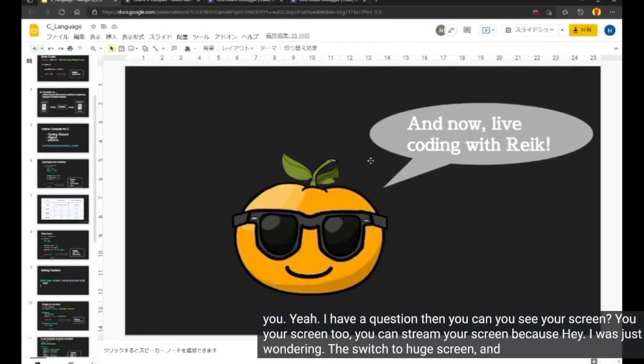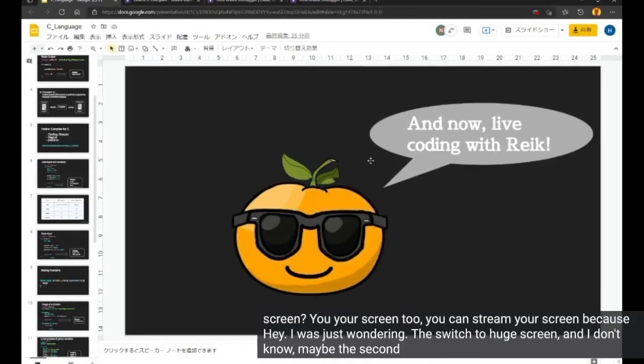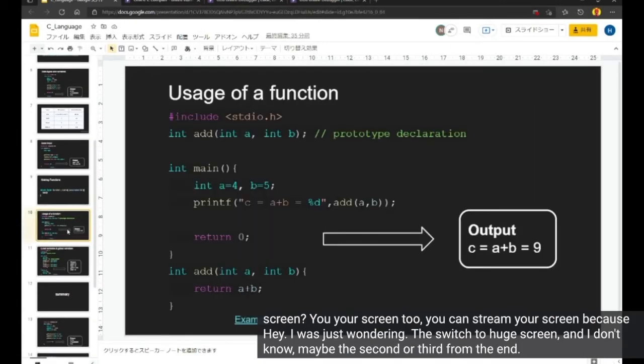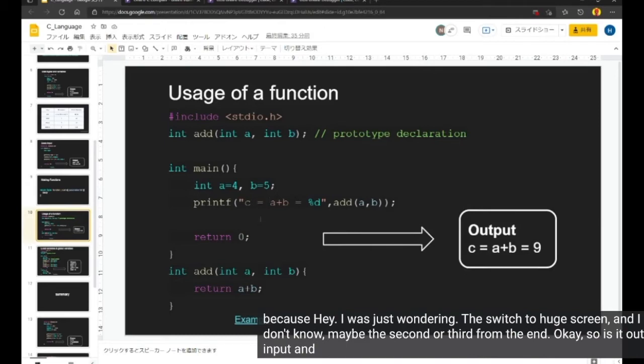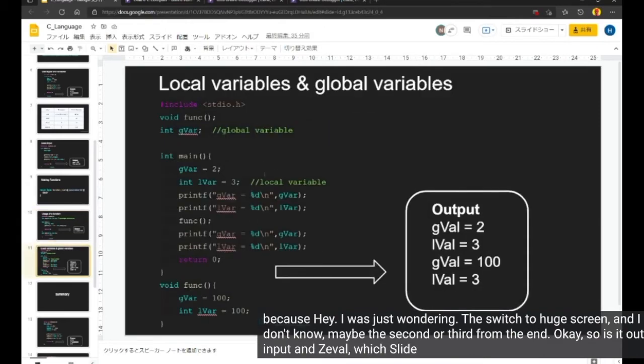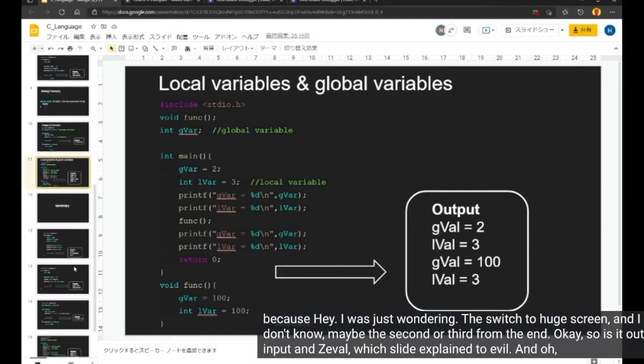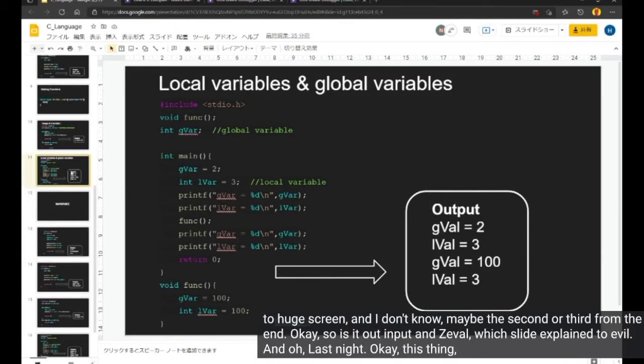Maybe the second or third from the end. Do you see the output? Which slide explains Gvol and G? Oh, this is the last slide. I think so. That's the slide I have a question on.